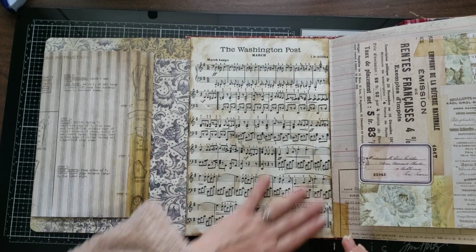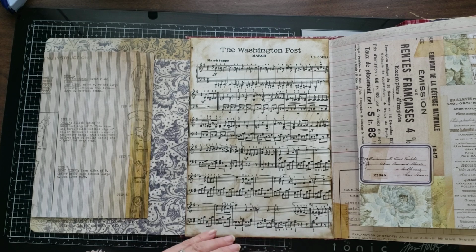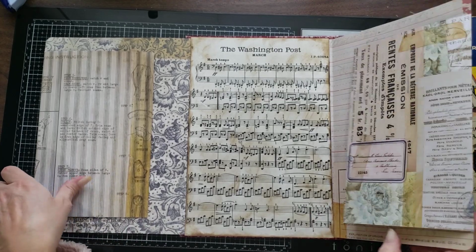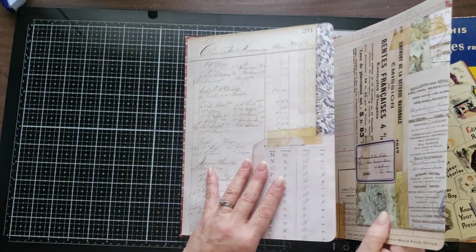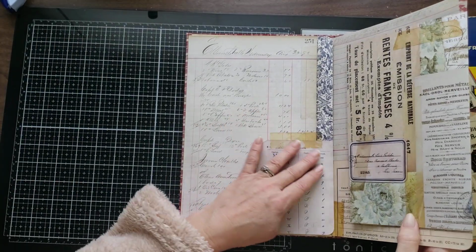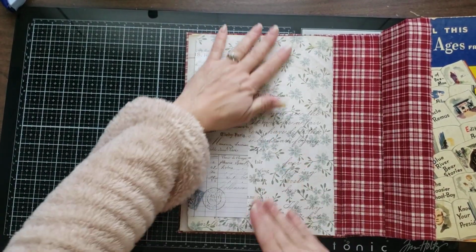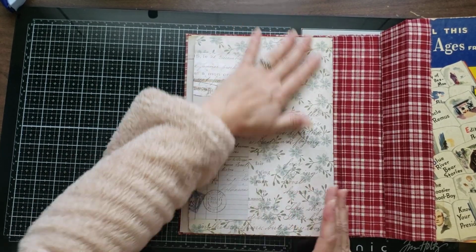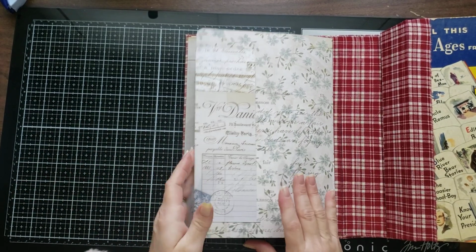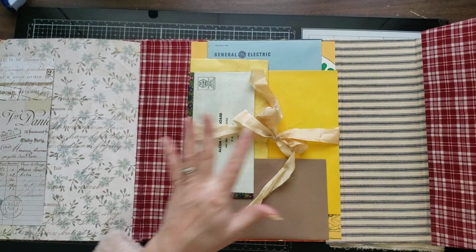But this is another way that you can add pockets or just add elements into your Lapbook, so that you can decide as you get ready to start decorating it where you want pockets and things like that. So, this is another flip out for you. It's going to go this way. So, you've got this flip out, this pocket. It folds in, and then you've got this flip out. This folds in, and you have a pocket here. Okay, so according to how bulky we get this, we'll decide where we want to put pockets and things like that. So this is another little flippy do for our Lapbook, and then we have our envelope flippy doos.